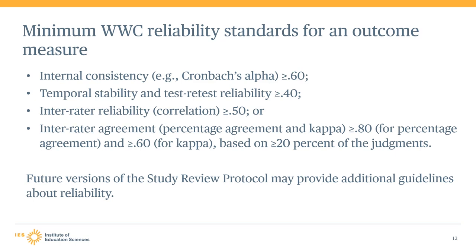Agreement between raters is particularly important when the outcome of interest is the result of direct observations, such as recording how often a student is off task. If different raters don't generally agree on when a student is off task, this might mean that the definition of off-task behavior is not clear, or the observers need more training. Either way, observations by different raters might actually be measuring different things, even if they both consider themselves to be observing off-task behavior.